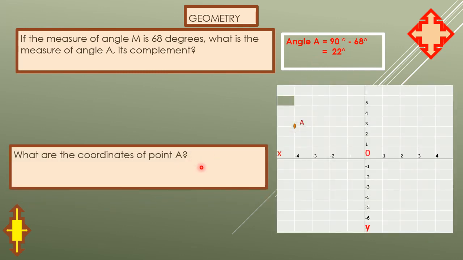Another: what are the coordinates of point A if we are given a graph? First look at where it is. The x coordinate is negative 4. What is the y? The y is 3. Write x first before y, so negative 4, 3. Those are the coordinates of point A.